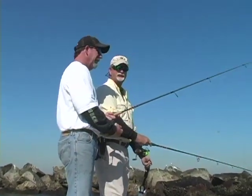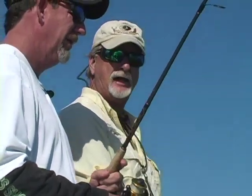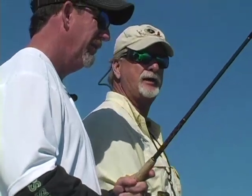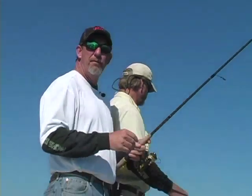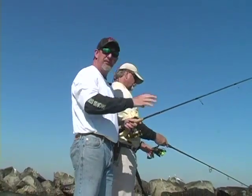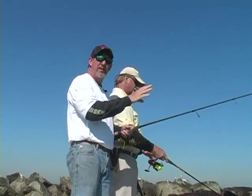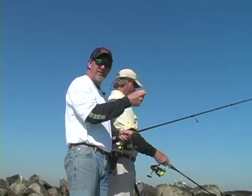If you're not getting hung up, if you're not feeling the rocks, you're really not fishing. That's so true, because these fish are very structure oriented. It's just like an artificial reef. They're right down there on top of it, picking crabs, crustaceans, shrimp, small baitfish out of the cracks in the rocks, and that's where you've got to be. So whenever you're fishing deep water like this, toss that bait out there, leave that bail open, watch your line, and when it stops going down, then you're fishing. When you start feeling those rocks, that's where you need to be.